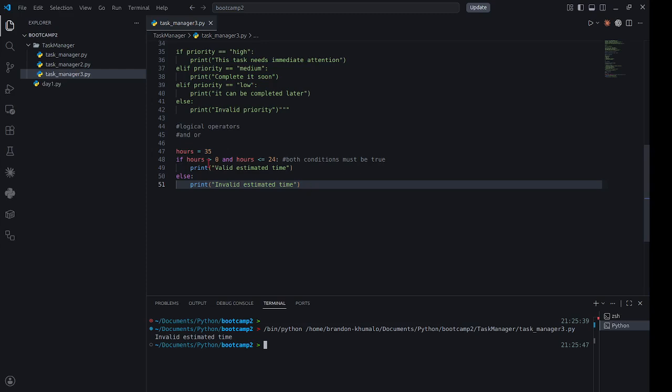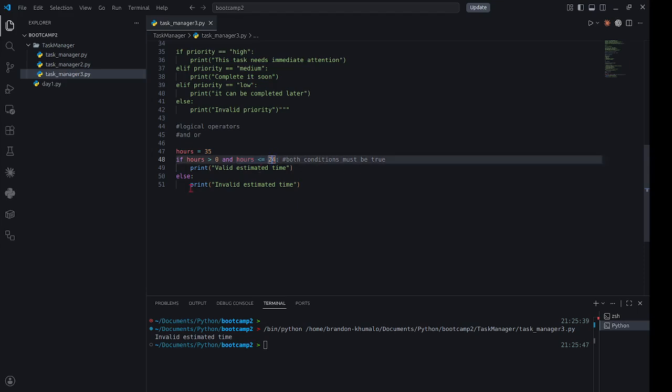The reason being is that of these two conditions, one of them is false. In this scenario, hours greater than 0 is true because 35 is greater than 0. But this second condition, hours less than or equal to 24, is false.